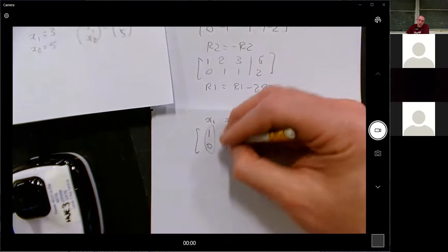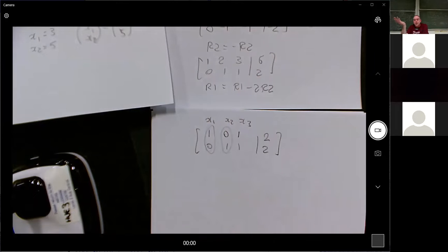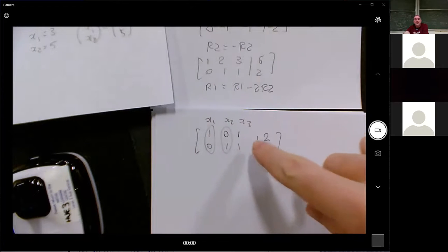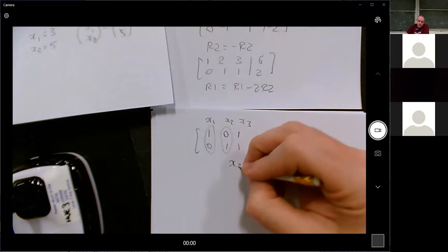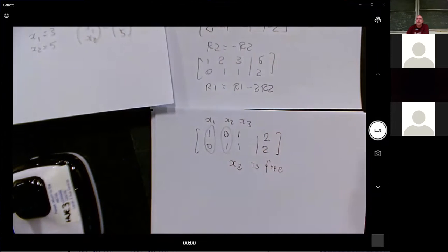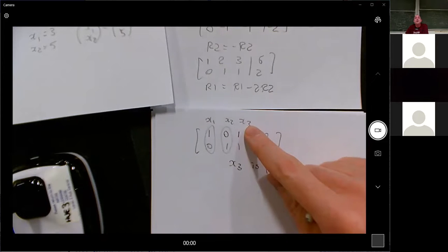So here are my columns of the identity. They're my pivot columns. The columns that don't have those in them are non-pivot columns, and the variables that go with those columns are free variables. And when we say free, it means it's free to be any number it wants. You know how you say things like, let x be 5? Letters are waiting around to be things, and then you let them be stuff, and they go, yes, I get to be something today. This one is free to be whatever it wants to be. You don't tell it what to be, it chooses what it wants to be.